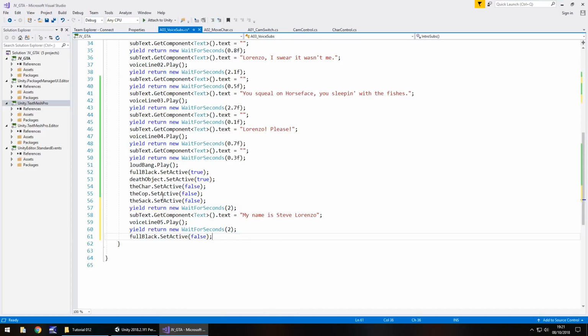And next what we need to do is turn that fourth camera on. So 4cam.SetActive(true); And then we also need to change the text to say the final bit, because this line that I've done, voice line 05, has all of this all in one.